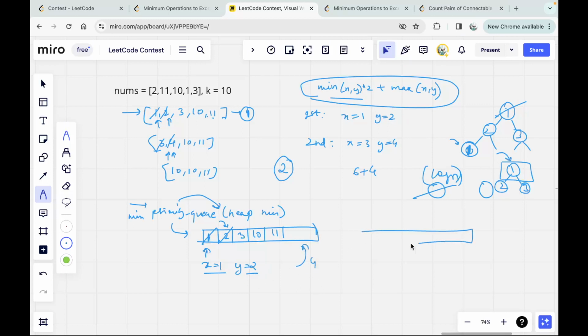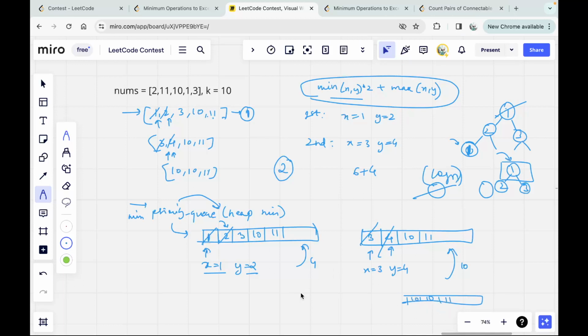And that you have to put inside the priority queue. The priority queue rearranges itself to give you the same thing as a sorted order. So you're going to have 3, 4, 10, 11. And again, next, you take the first element of the priority queue, take it outside, so it will be 3 now, then remove it. Then take the next front element, which is 4, so y is equal to 4, remove it, perform the operation, and again push the value. The next value that we push inside the priority queue is 10. So again the priority queue will arrange itself in sorted order.